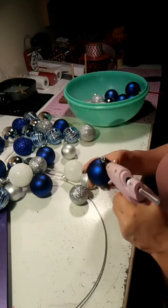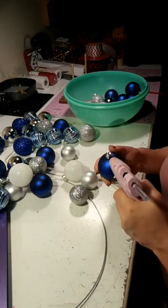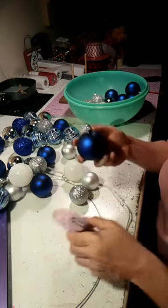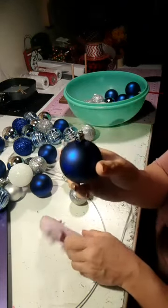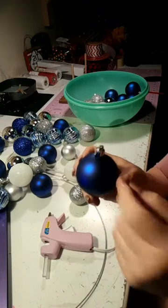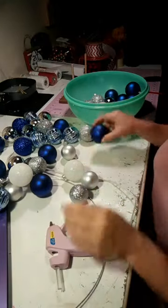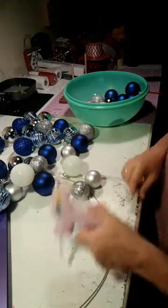So let me show you this one. This guy is broken, but I'm not going to trash him. So all I did, stick more glue in there. Can you see that? He's missing one of his little thingies right there, but I just filled it with glue, because the top part's what's going to go through the hanger. Okay, so let's go back to putting some more of this stuff on.